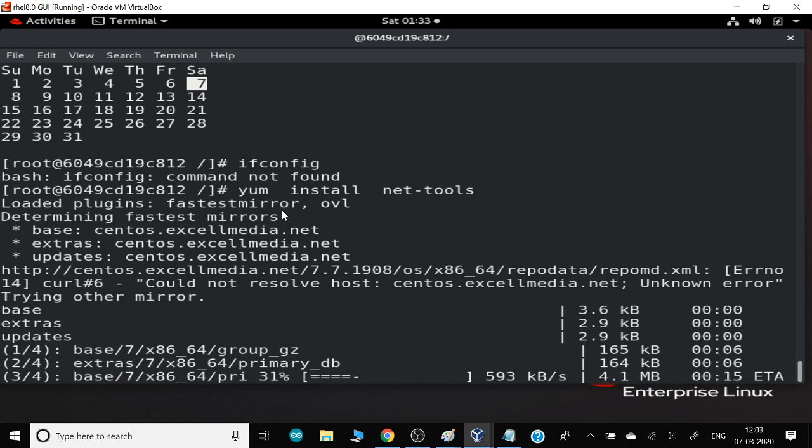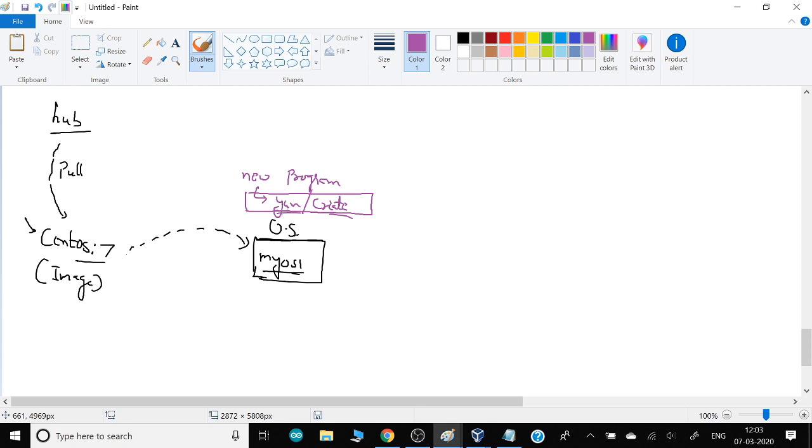Okay, now what happened, guys? What do you want to do inside this OS? You want to run machine learning, coding, analytics, you want to download something, right? Whatever you want to do, either create your program inside this OS or install the program using yum or some other kind of utilities.